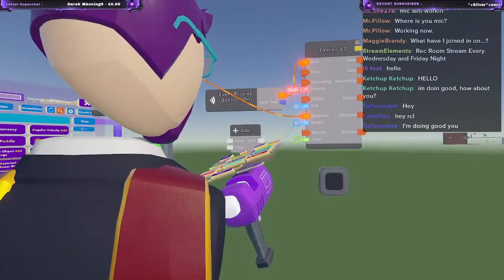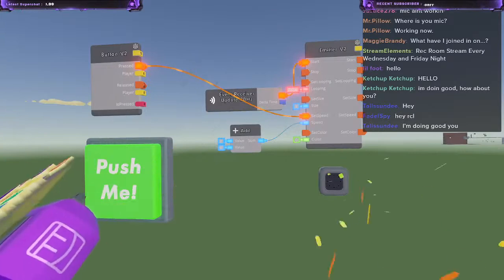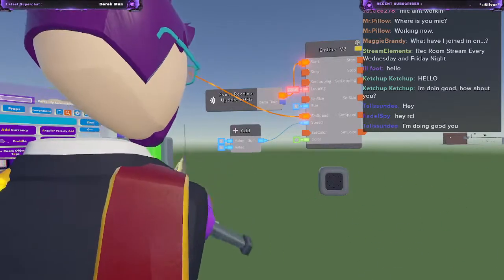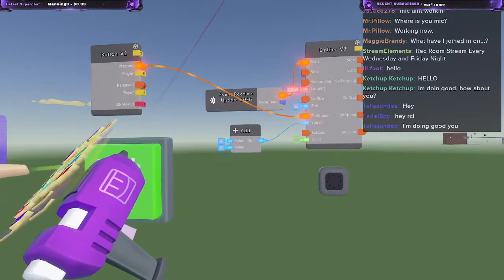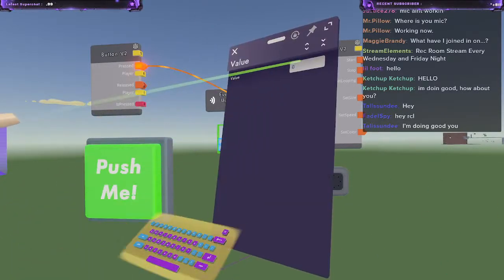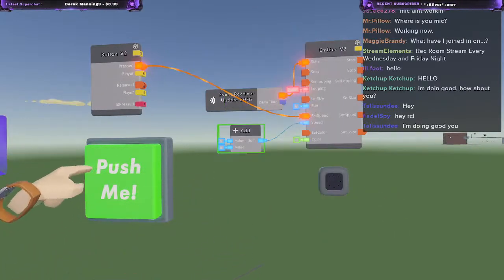which would be right now it's set to 0 when I push this button, which means it's not going at all. But if I give it a 1 right here, at least that'll set it to 1. I can see kind of what 1 speed is versus what 100 speed is.